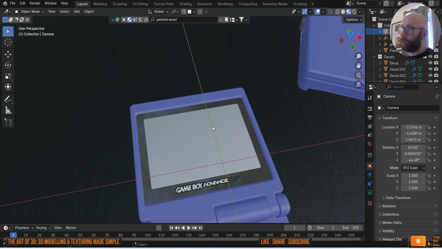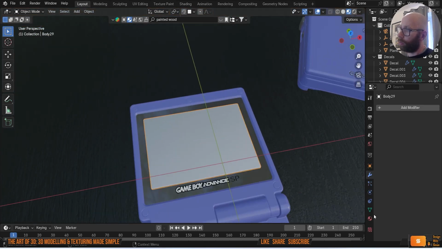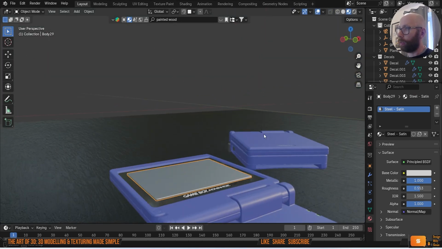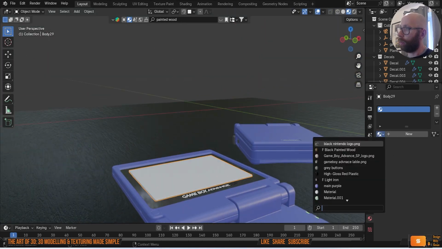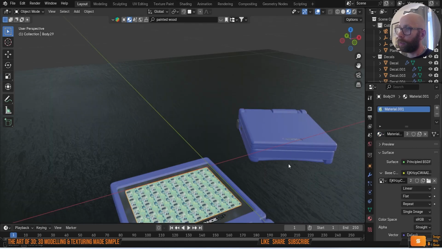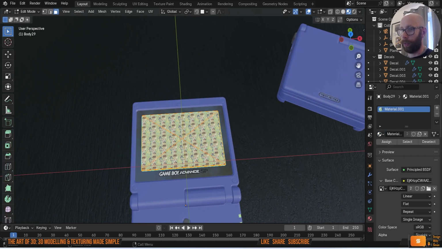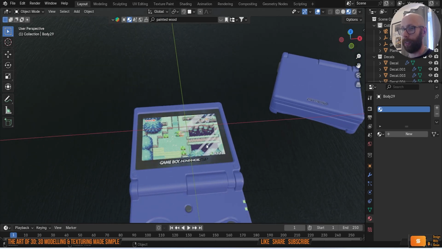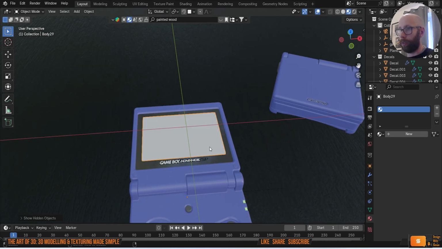We seem to have lost our materials there, so let's redo that quickly. There we go. Oh no, wait, we haven't lost our materials, have we? If I hide that, yeah. We need to have that transparent material, so let's do it.